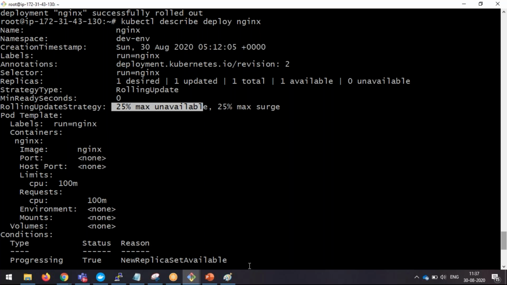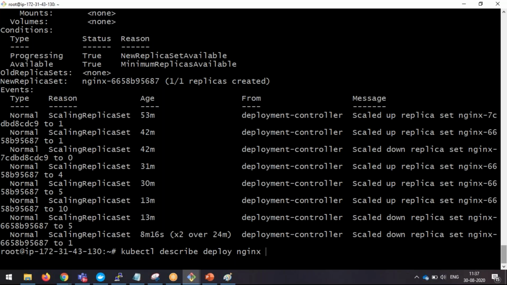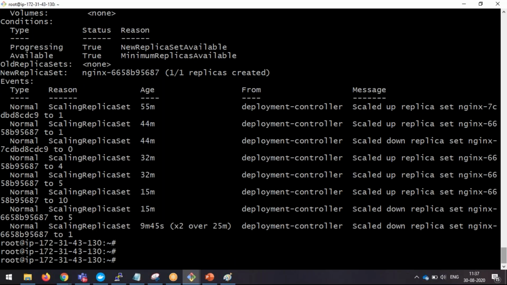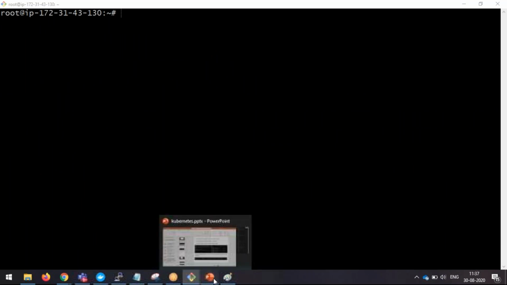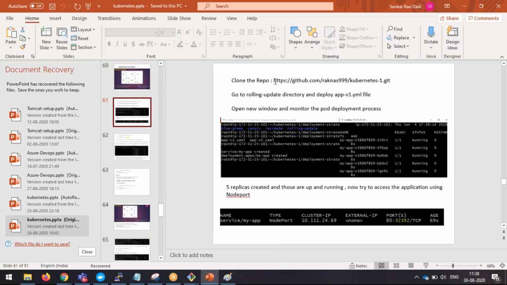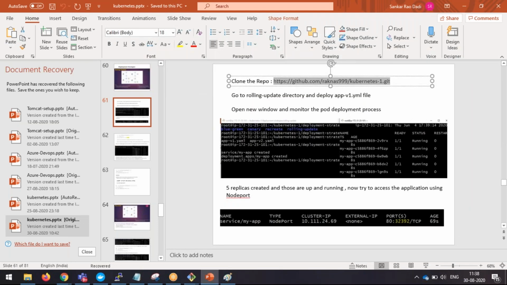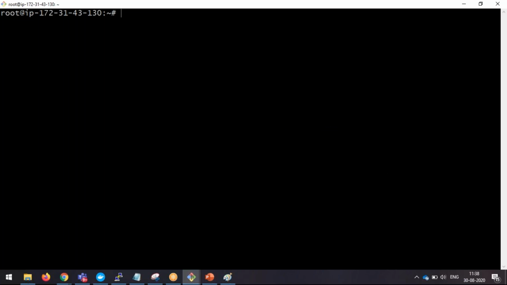Right. So now let's see an example. Anyway, we have seen that one also, but one more time, we'll try to understand the deployment strategies. So clone this repository into your local to see the use case.